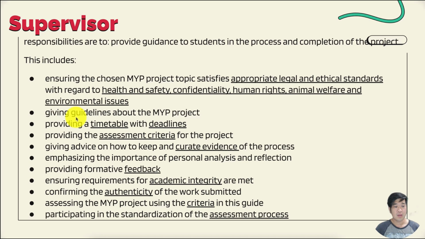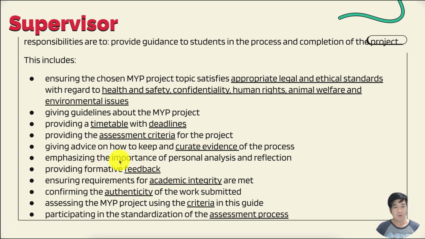Okay, now next is the guidelines for the personal project. So we will tell you what you need to accomplish. Now, I believe that the coordinator will be giving this timetable to you and also the deadline. So it will be standard for everybody. Now, providing assessment criteria. When you provide your assessment criteria for your project, then we will look at, is this appropriate or not? Okay, and then giving advice to curate evidence. So later on, I will tell you how you are going to put that in the Google Drive for your curation of evidence. So you need to organize them.